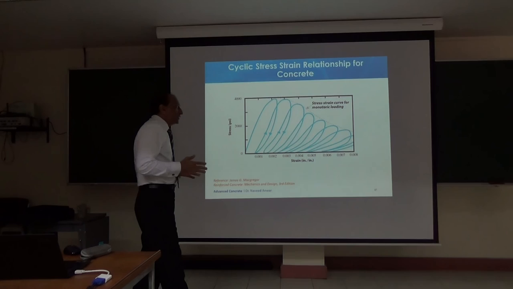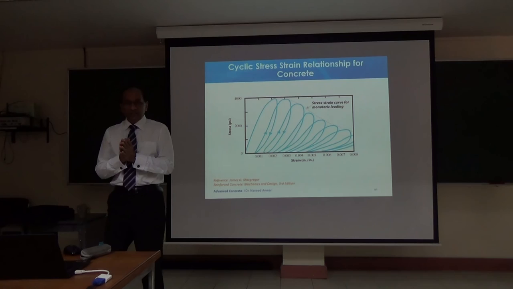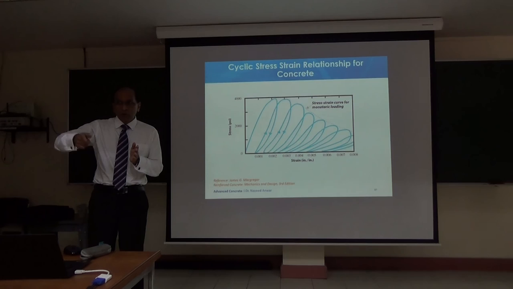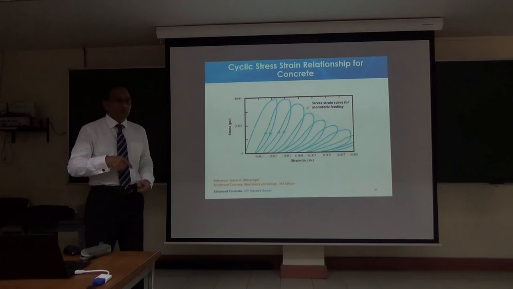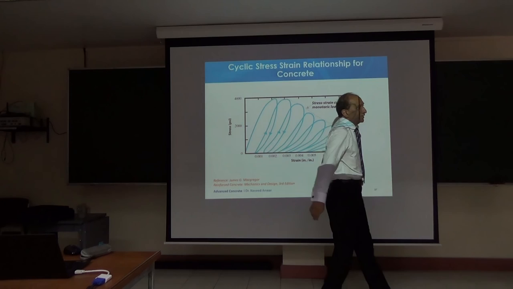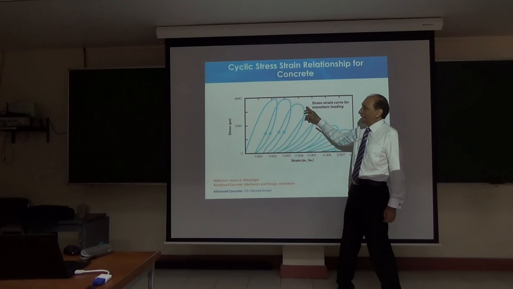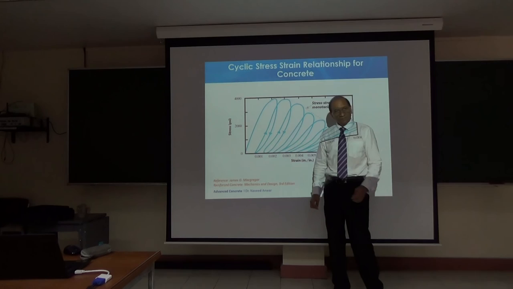Degradation is the biggest enemy of concrete. Most materials do not have degradation. Concrete has degradation. Degradation means that every loading and unloading, its strength and its stiffness drops. And that is called degradation, degrades. Concrete degrades. So this cyclic degradation of concrete causes the concrete to be not the same. First time, second time, third time, it becomes like that. And then its ductility and its stress strain curve drop.